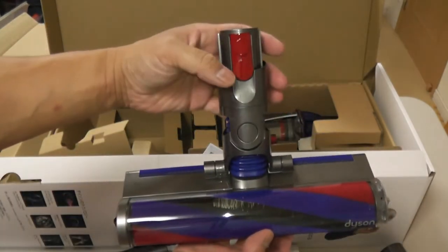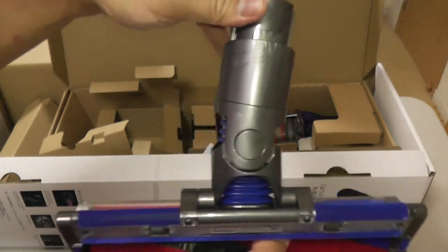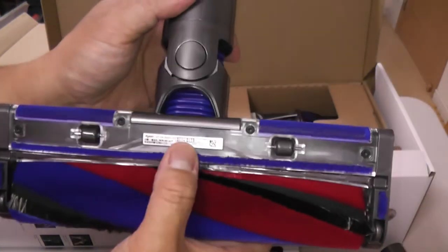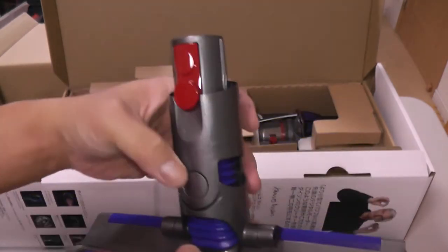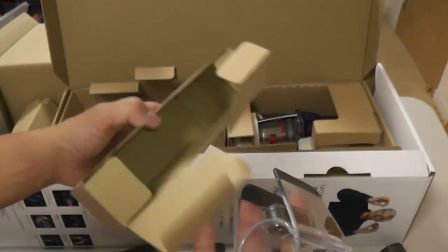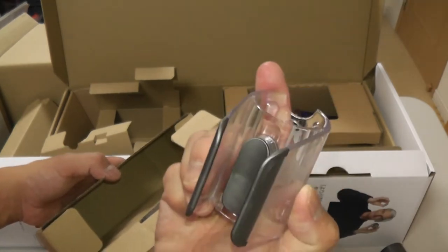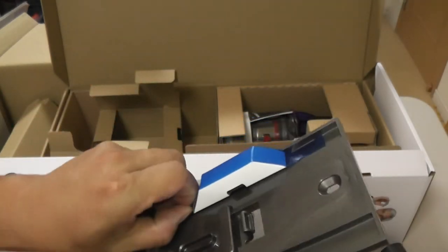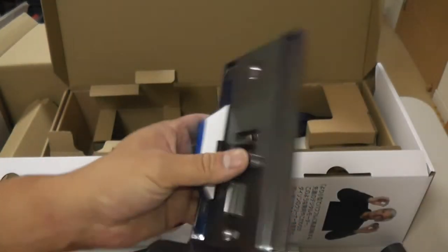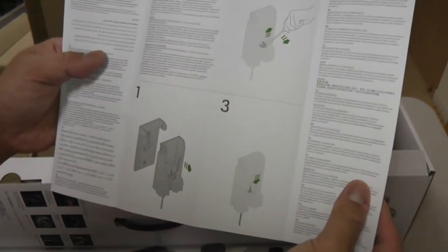Ta-da! The main roller. It seems flexible. The roller has cool colors. Oh, this little plastic thing goes on the mini roller. It's a holder. Oh, okay, this is part of the wall mount. It comes with screws. Yep. Oh, I see. This is the instruction for the wall mount. You get two screws and two anchors. I'll think about it.